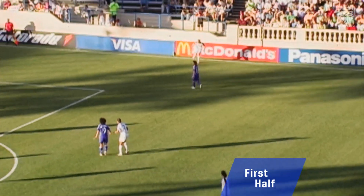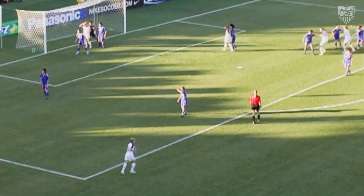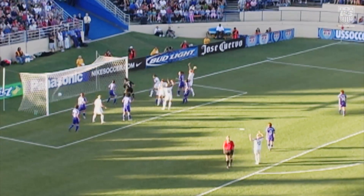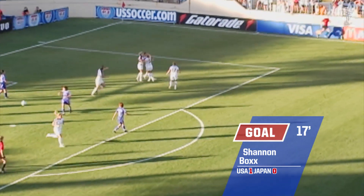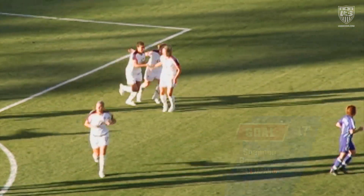Whitehill will take this throw-in, looking for Wambach. Wambach gets a flick to Tarpley's touch, but Fukuamoto is right there on the post to grab that one. So Lopez will take this and try to serve it into the box — there it is at the far post! Shannon Box wins that header from about four yards out and heads it right past Fukuamoto, who had no opportunity to really stop that one.